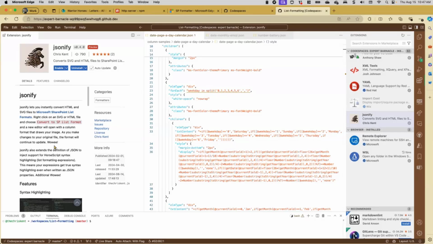You can keep those live, so you can keep editing the HTML, and it will update the JSON format live as you type. That's exciting, but I'm not going to show you that part today, although I have gone over that in a few past demos if you want to check those out on our YouTube channel, or just check out the extension itself. What I wanted to show here is that this stuff can be hard to read. You'll notice this is a JSON file.